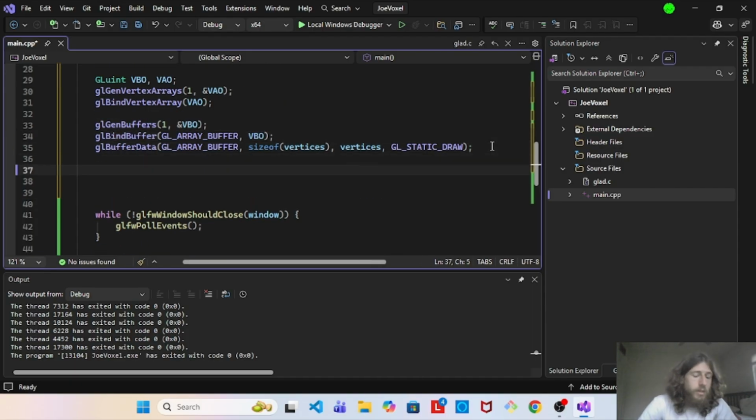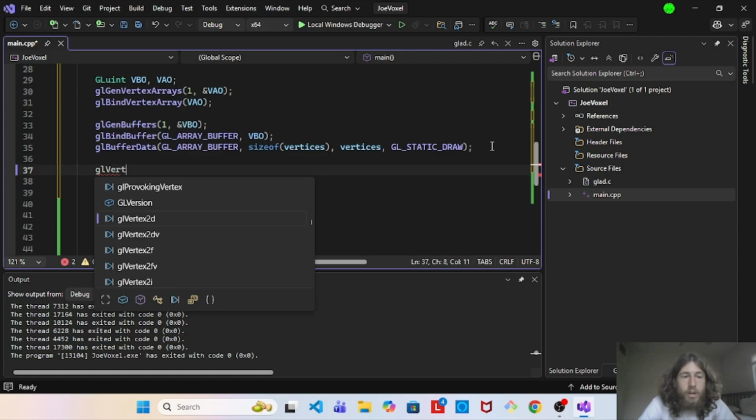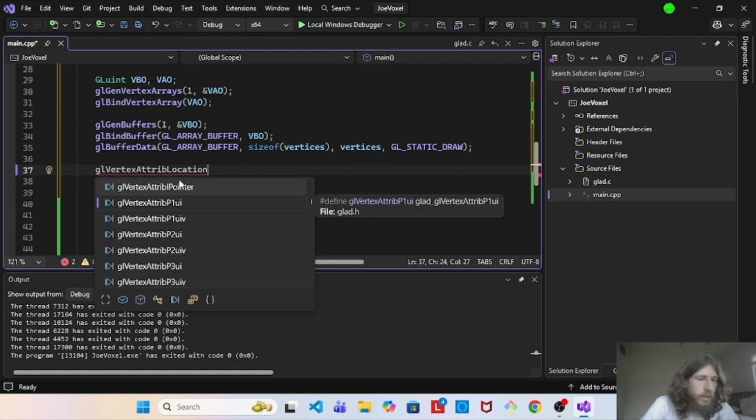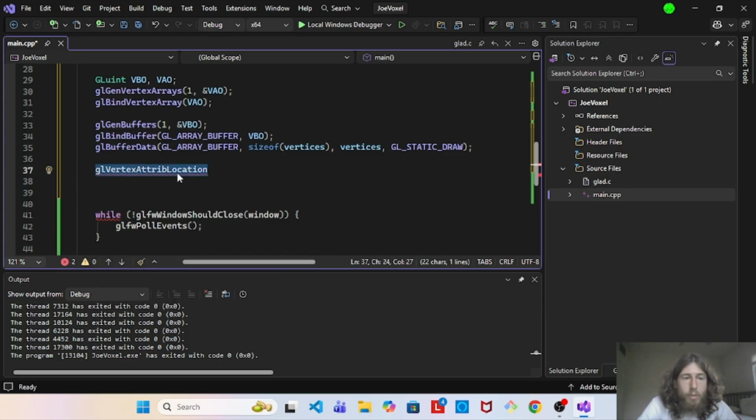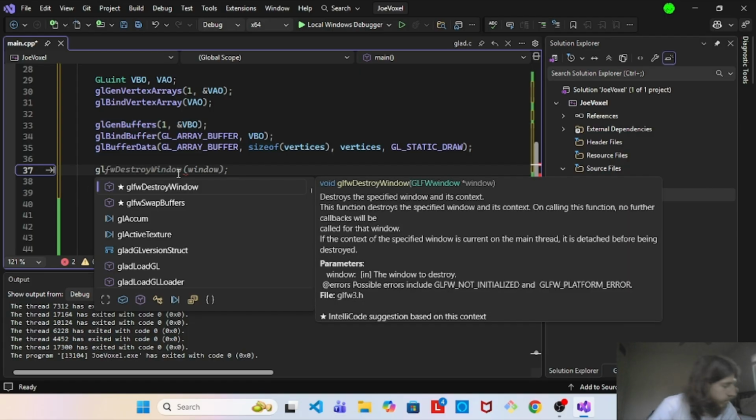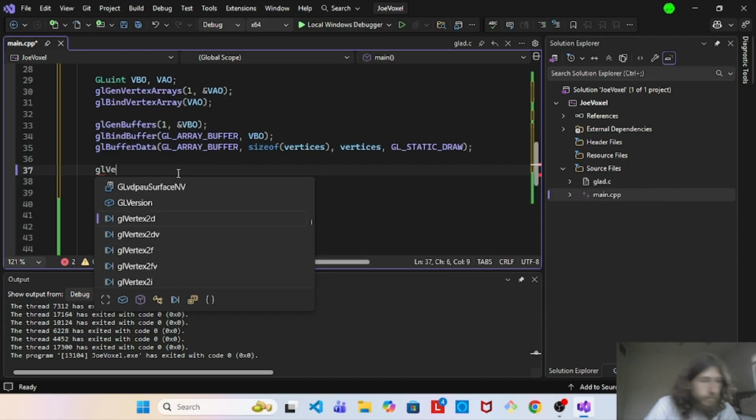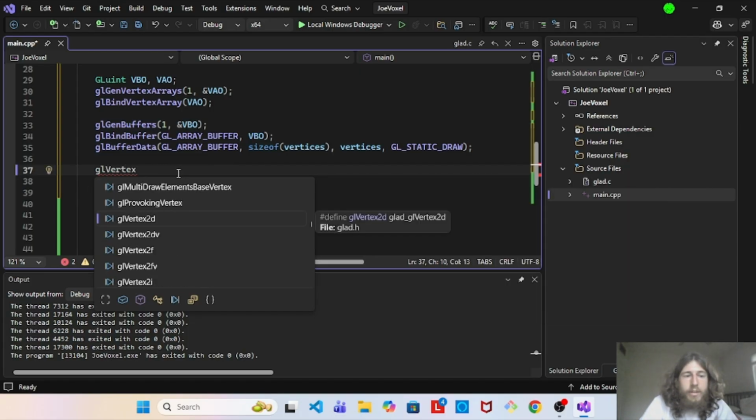So what the pointer is, like I said, the VBO is just a collection of raw files. And so when we set the VAO up, we have to actually tell it how it's going to read all this information.